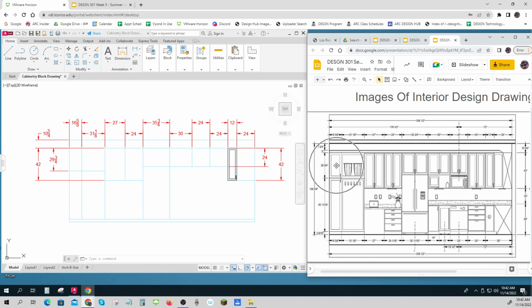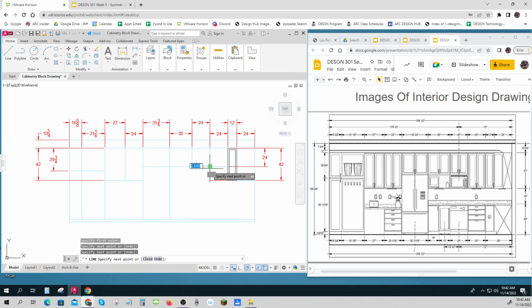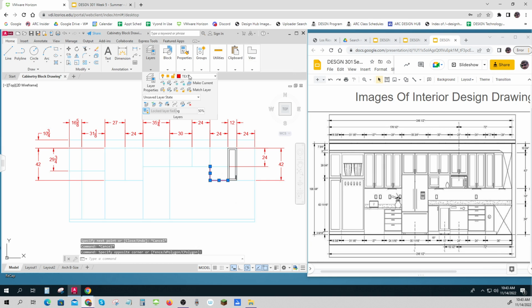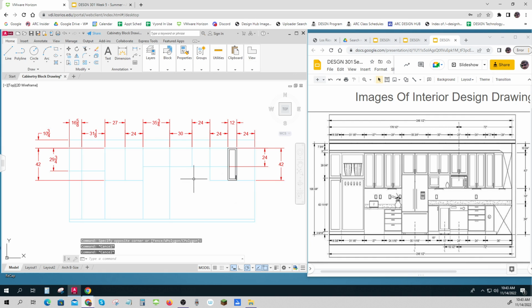Okay, here's this cabinet as an example, 29 3/4. These ones do line up with this 42 over here. These ones, I think I said I made 24. 1, 2, 3. And then this one, actually, see, I still got that one wrong. This one should be deeper. So I can, if I want to, draw that line and then put those on the correct layer and do a trim.